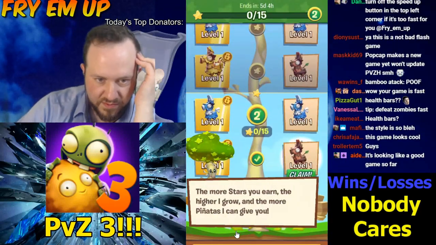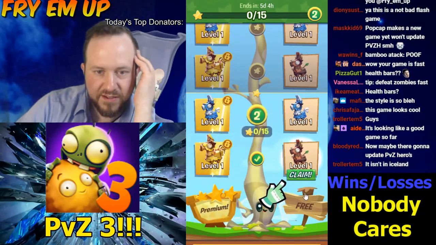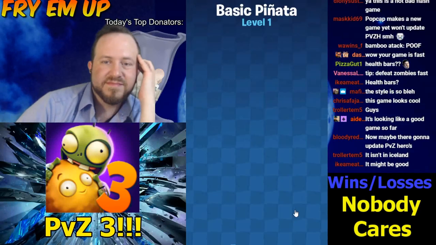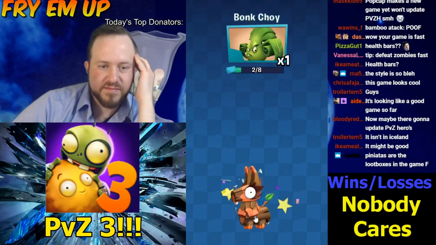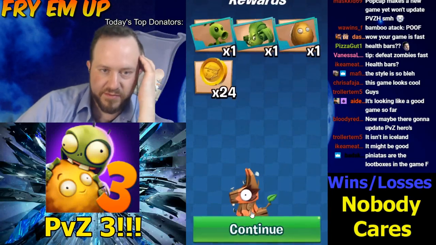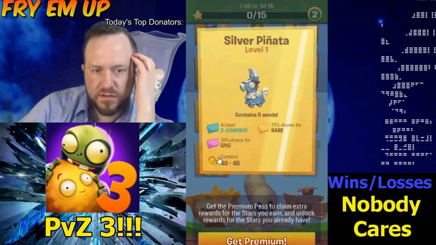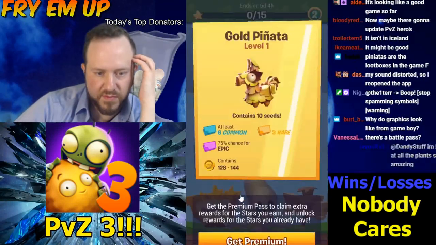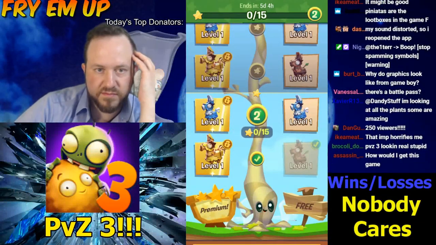The more stars you earn, the higher I grow, and the more piñatas I can give you. We are going to get piñatas! Oh snap. Walnuts. These are going to be for upgrading the plants. Do I have these ones? Let me get premium. I don't want you. Okay.